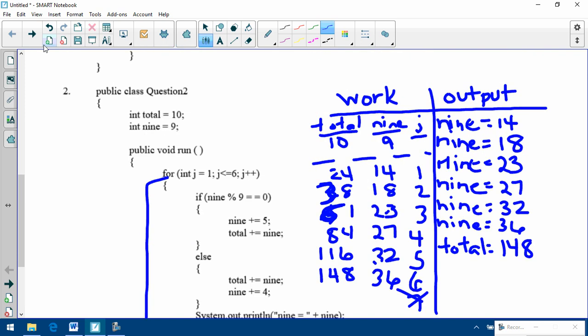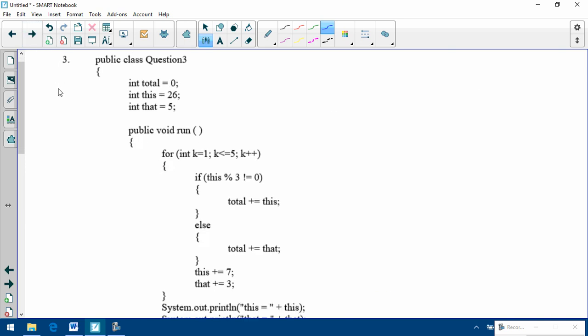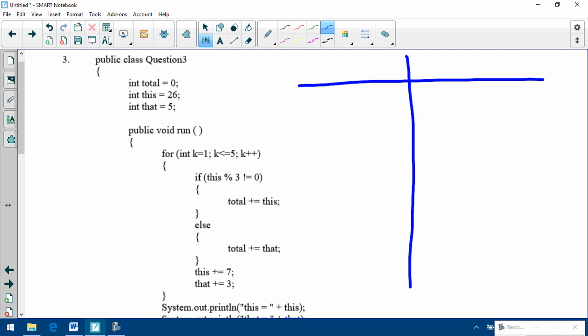Turn over to the back. We got one more tracing question. So why don't you try this one on your own also? Take a minute and pause the video, set it up, and when you're ready, hit play, and I'll show you the answer. Go ahead. Okay, ready for the answer? If you didn't try it on your own, not my fault when you fail the test.